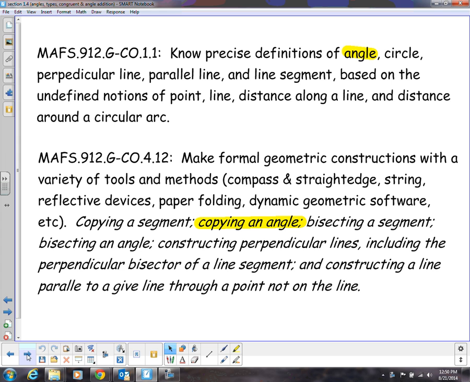All right, so these are our standards. We are going to work with the angles in this section, and the construction that we're going to be working with is copying an angle. As far as putting these standards in your notes, if you want to just put the part that talks about which standard it is, then that would be fine. This just lets you know, and your parents, if they're interested, that the standard was covered.